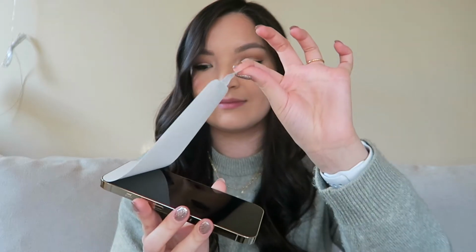But anyways, I am going to open this up and set it up. So I did already take the tabs off because I just wanted to take a look at it, but it just opens up like this. So beautiful. It just comes with its cord and then directions on how to set it up. I got the gold version and this is the 512 gigabyte one. My current iPhone is about half that size and I've never had any storage issues, but I figured, you know, I'm a bit of a data hoarder, so it would be good to just have that extra storage. Oh, it's so beautiful and it's all shiny. It also does come with an Apple sticker. I think that all Apple products do.